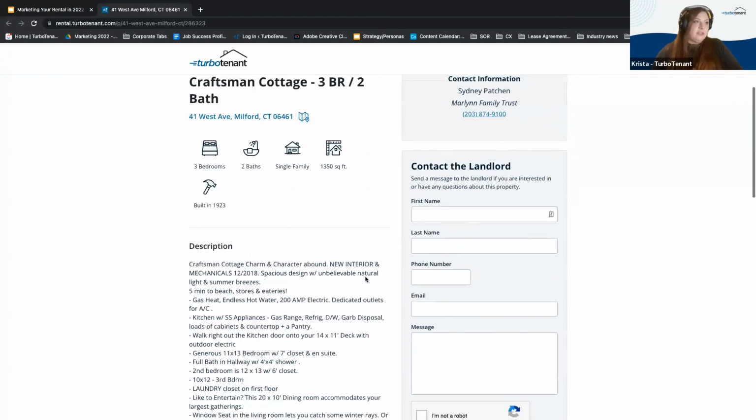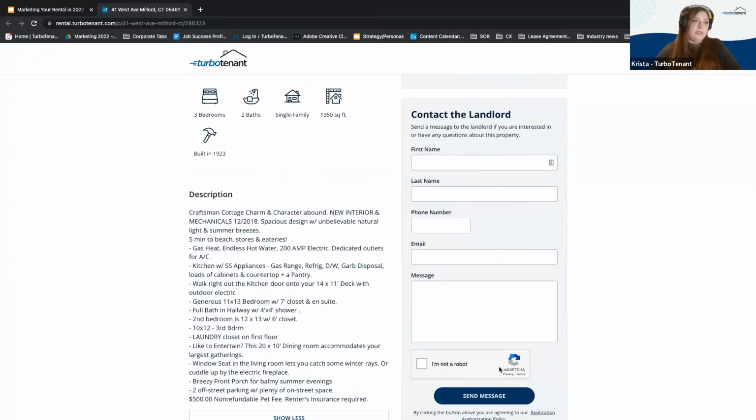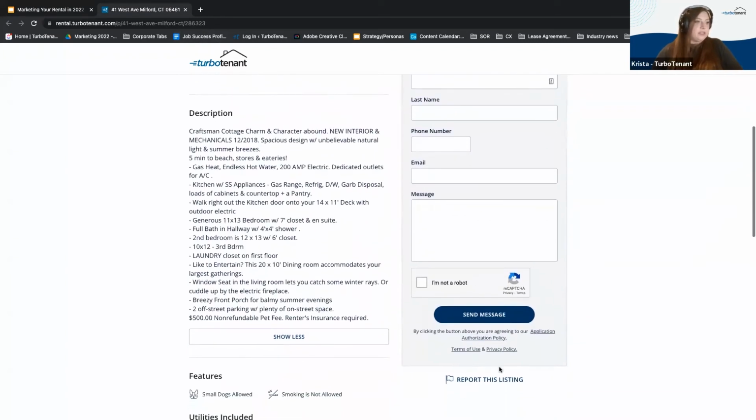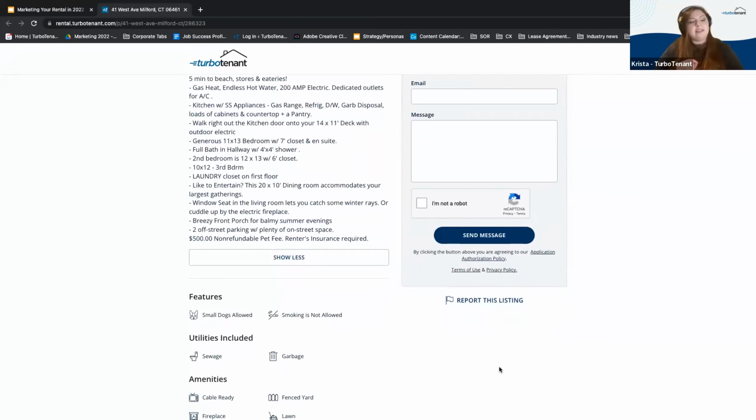And as Jonathan mentioned, this is one of our TurboTenant listings. So you are easily contacted right through the listing itself, which is fantastic. Last thing that I want to point out here is just that they make mention of the non-refundable pet fee and have their features down here to allude to those property requirements we talked about earlier.